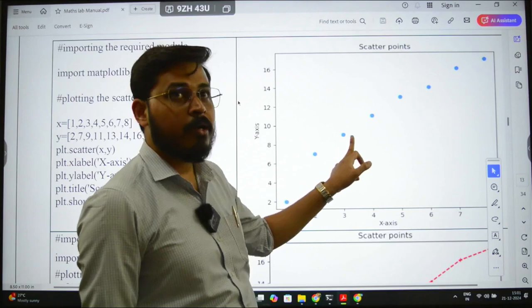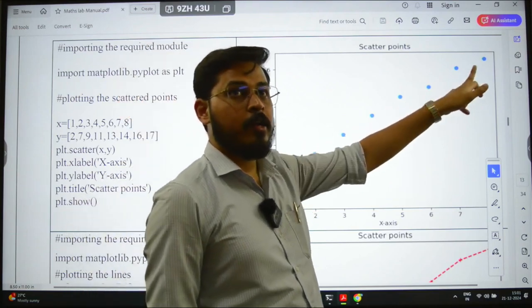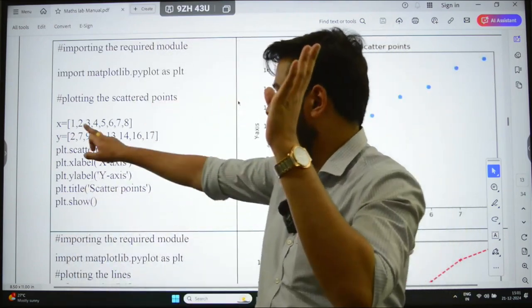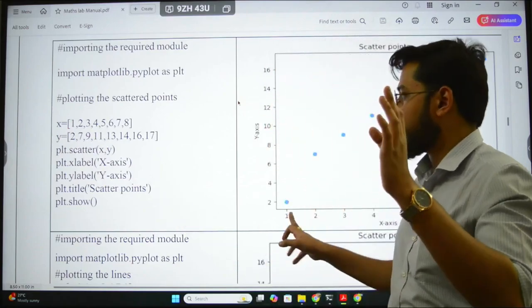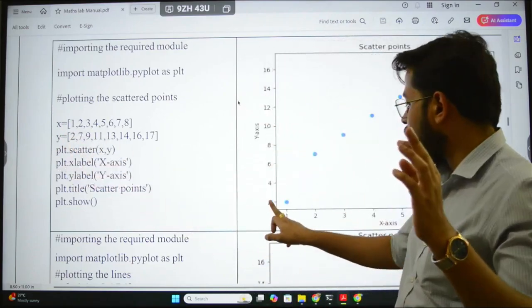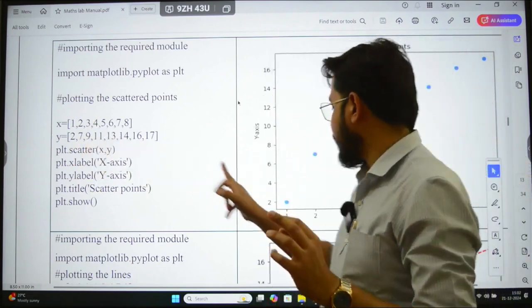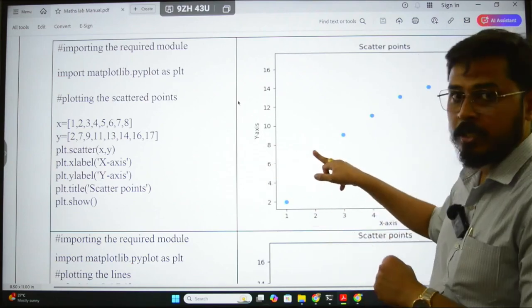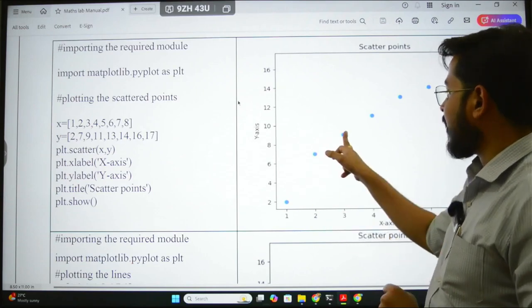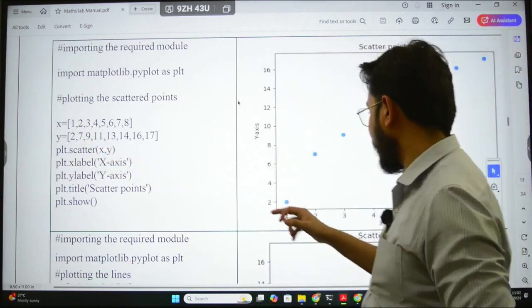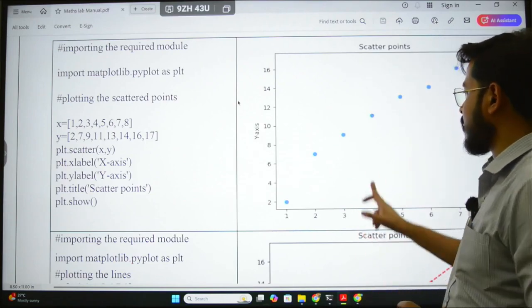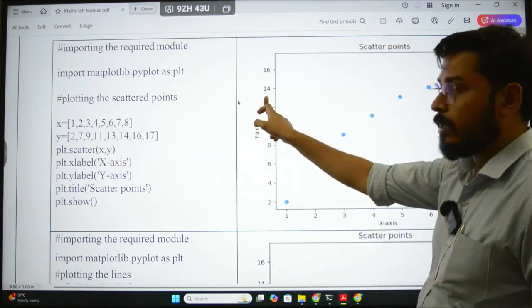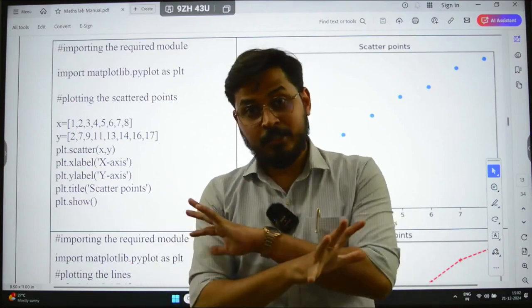As you can see, it is plotting small points all along the way, depending upon the data. So depending upon the data, on 1 there is one plot, 1 comma 2. So 1 comma 2, there you go. Then we have 2 comma 7. So this is 2, this is 7, this is 6, 8, and in between we have 7 here. So you can see the plotting is being done. Then this is 3 comma 9. So 3 comma 9, there you go. I can just tell by looking at the graph here. This is 4 comma 11. So see 4 comma 11. This is 5 comma 13. 5 comma 13, like that. Plotting is done automatically. You don't have to worry about anything.